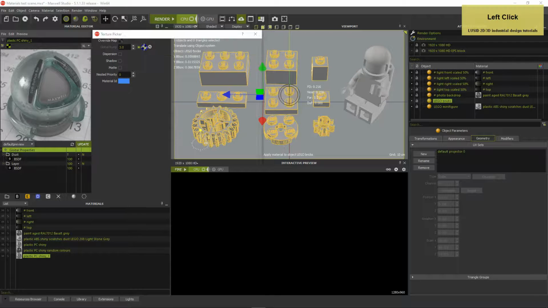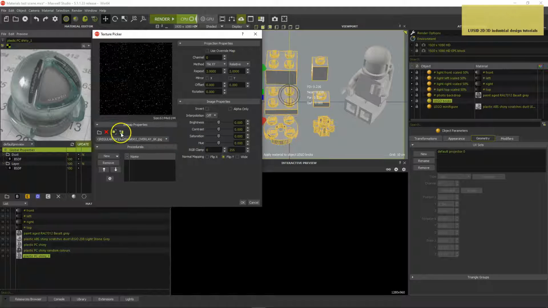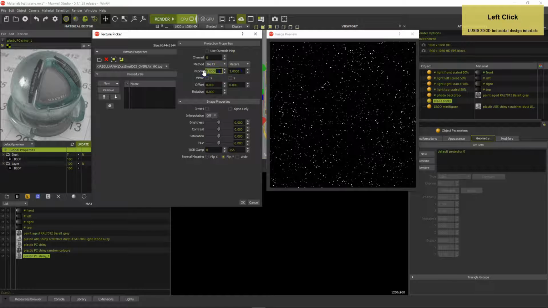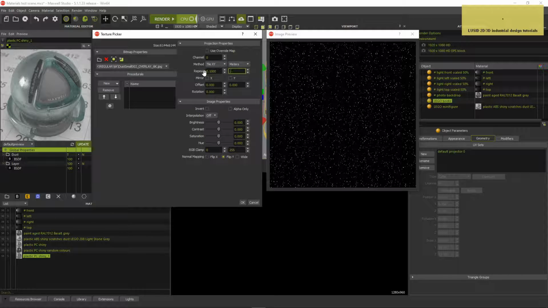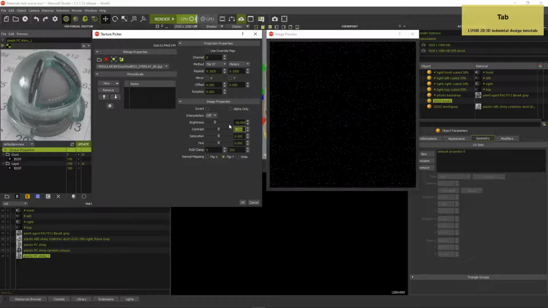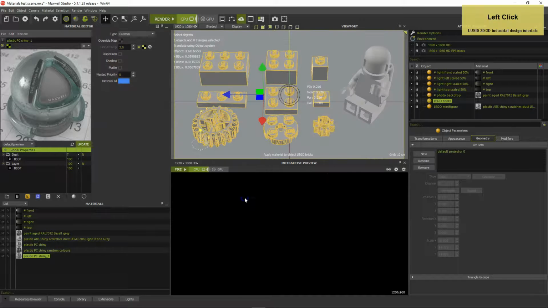Change both opacity and bump texture maps mapping method to meters and the size to 10 by 10 centimeters because this is what the texture represents in the real world. Lower the brightness by -30 to remove the faintest dust particles, set the global bump strength to 0.3 and reduce attenuation to 4.5.